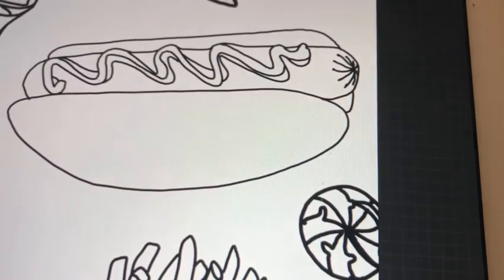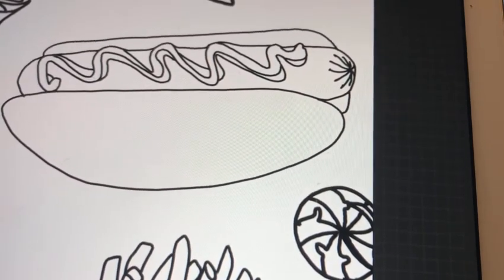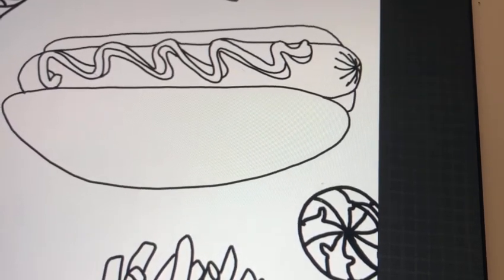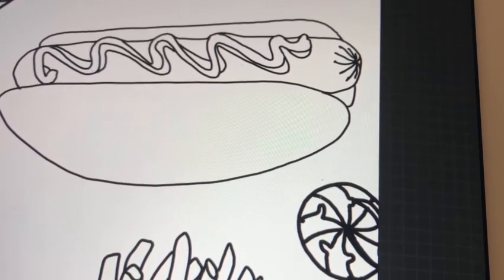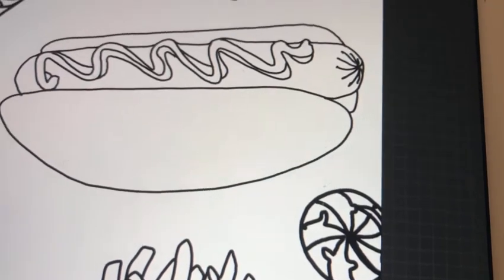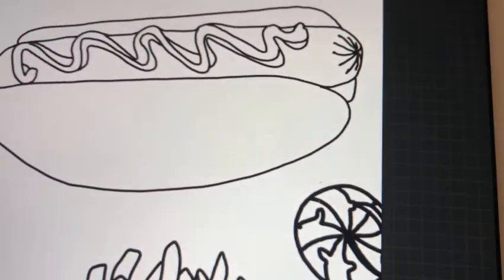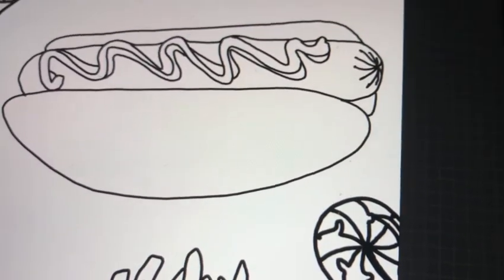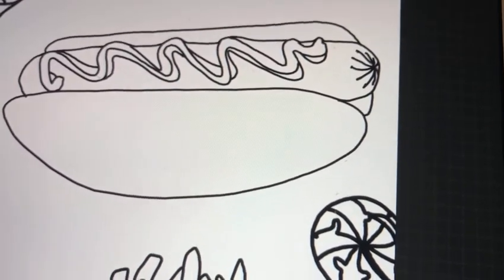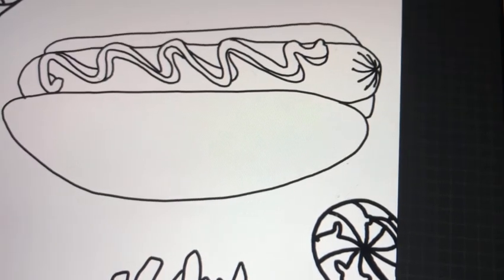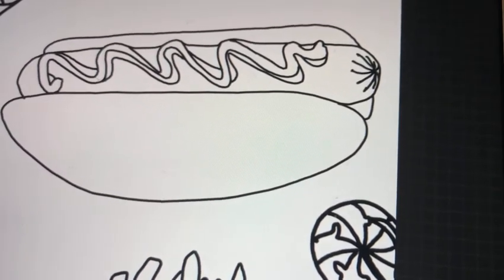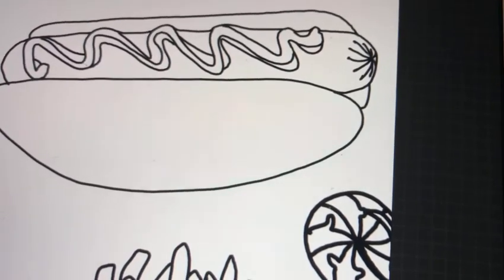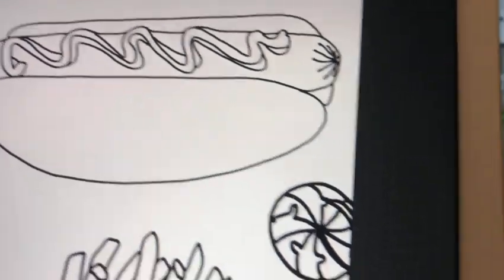But what I really want to stress first of all is that with these drawings, you don't want them too complex, and you want to make sure, just like when we did the last Photoshop workshop, that all of your lines are enclosed. You don't have any white area that's free, because when you fill in a colour, it's going to fill in everything. So make sure your drawings are simplified, and that you haven't got any white space, otherwise when you fill a colour in, it's going to completely fill the whole page in.